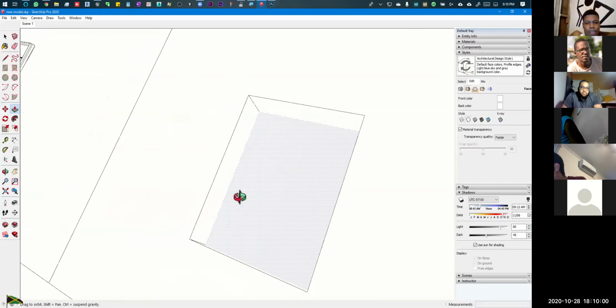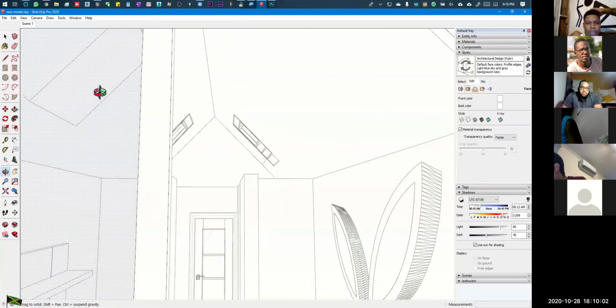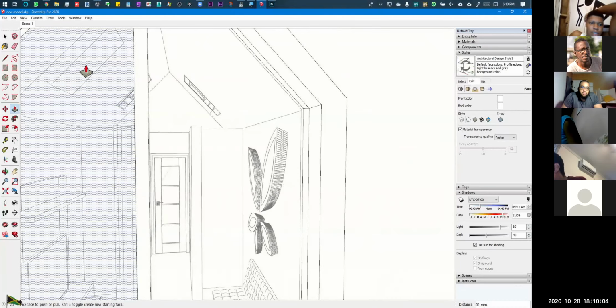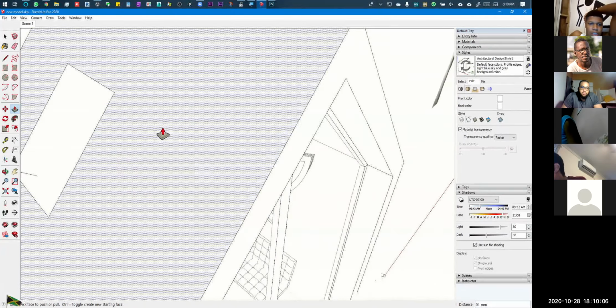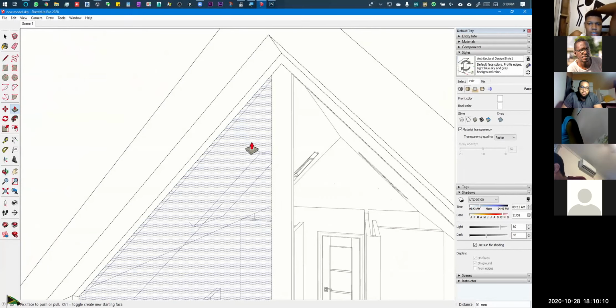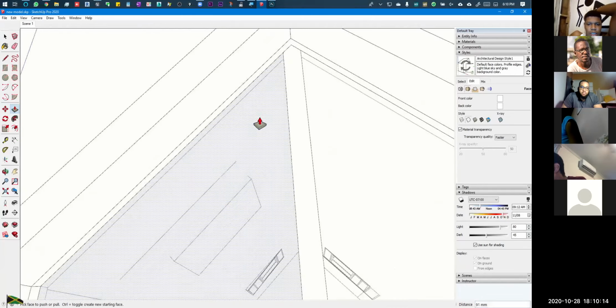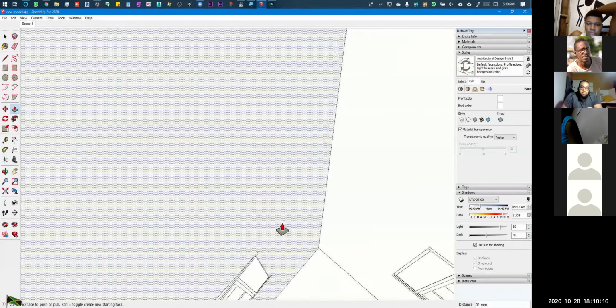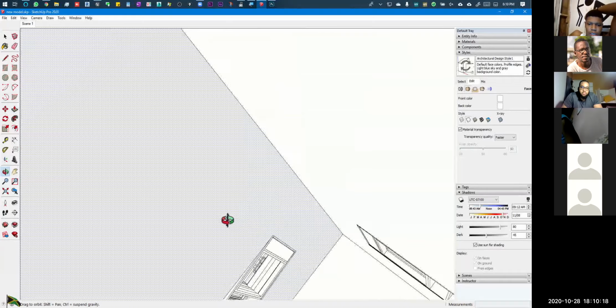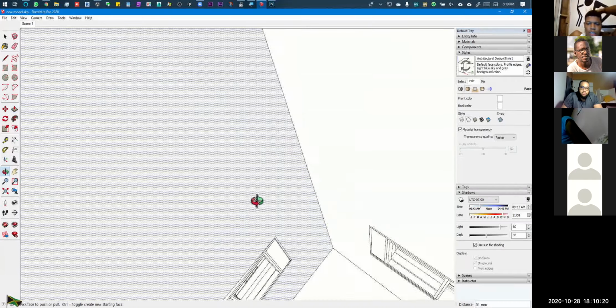If it is not pushing through, then that means the inside plane of this is not parallel to the outside. But there are different ways you can use to correct this. So for example, you could, all right, this is the inside now. Let me kind of zoom back a little bit.